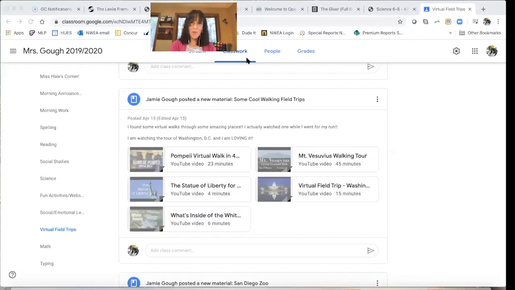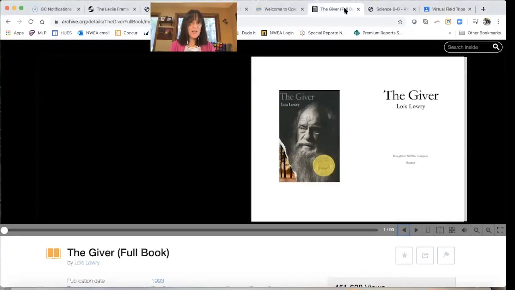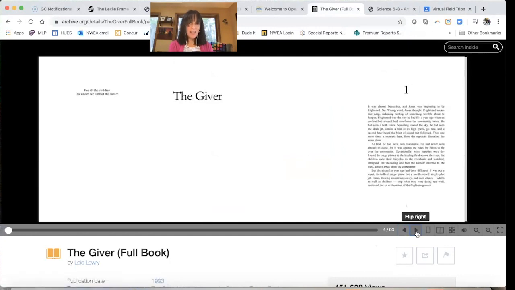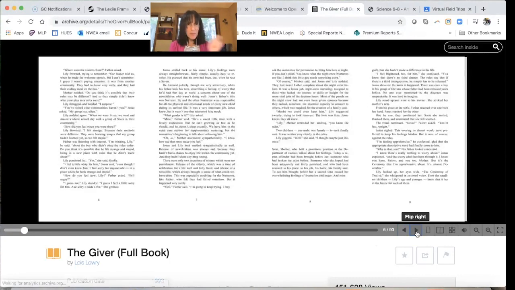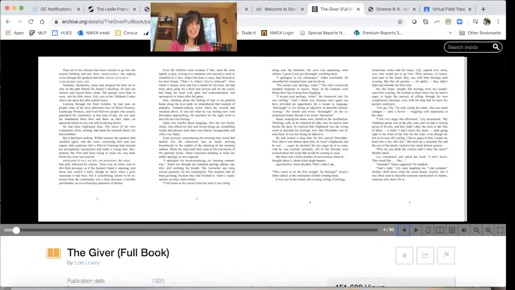One of the things that we are looking at is how can we get books into the hands of kids? And so I found this site. It's called archive.org. And literally you have a full book here that has just been put into an electronic format, so it can feel like some kids are flipping that book, right? And that's one way we can just take this link, put it in our Google Classroom, and have everybody have the book.